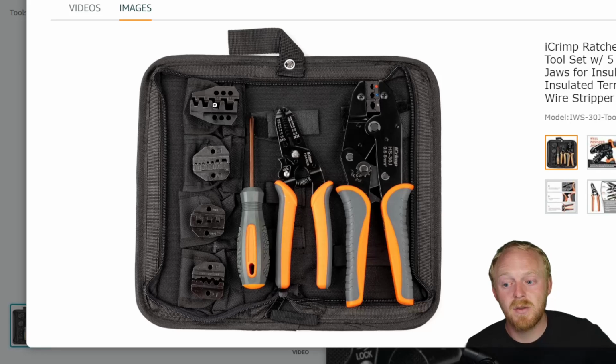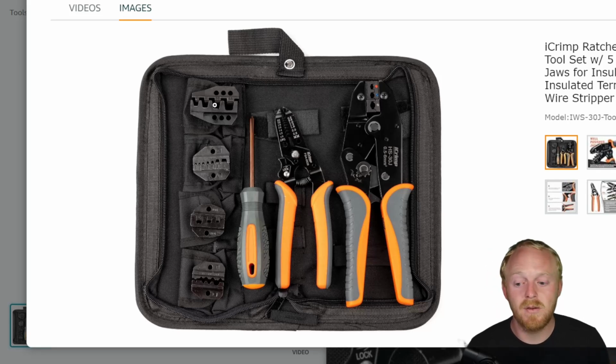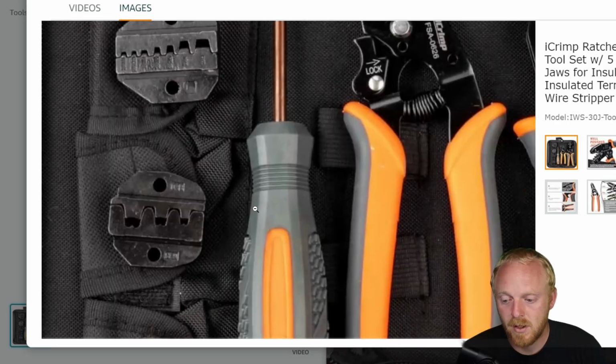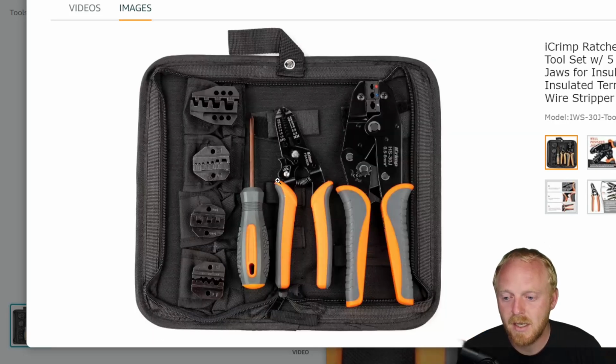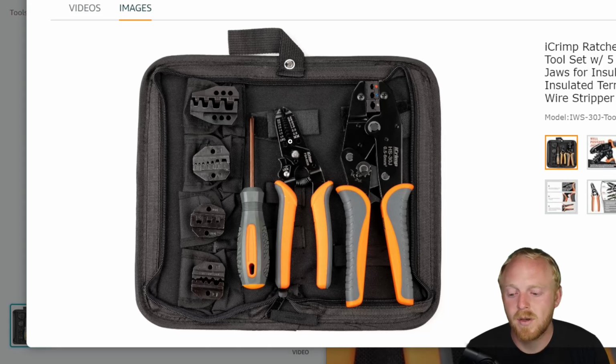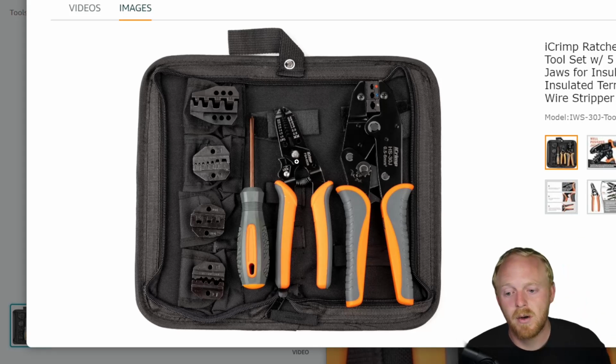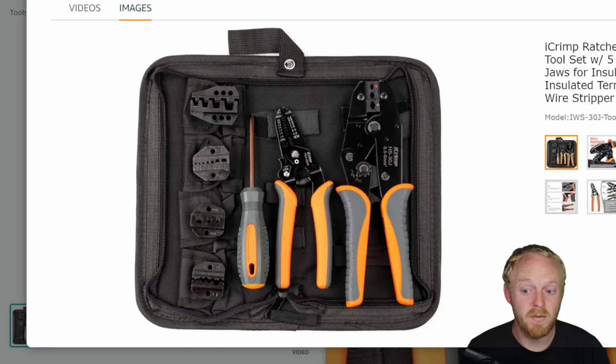I didn't have any issues with it for the year or so that I used it, but when I moved, I ended up losing it, and I haven't been able to find it since. This is the exact set that I had. I didn't really use the strippers all that much, because I have some good quality strippers in multiple different sets, so that just stayed in the case. But I was using this when I was doing my spark plug wires and a lot of the wiring in the Camaro, and it actually did really well.